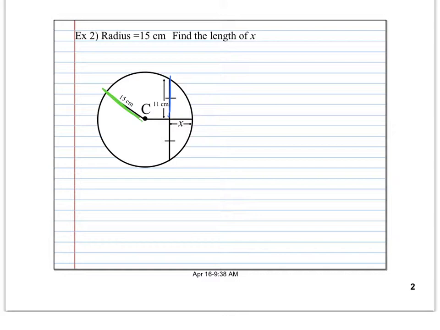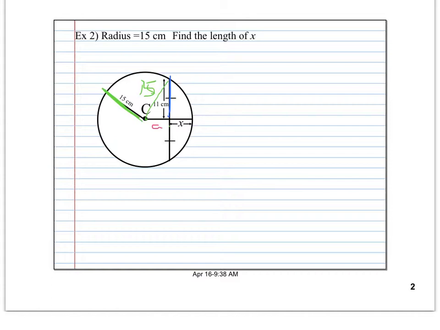Okay, so to do that you need to add in a few things. Now a radius is any line that goes from the center to the side of the circle, and as we go through this you're going to find that we keep making triangles. So in this case the radius will go from the center to that line, so that is also 15. And you know the blue line along the bottom is 11, so the first thing we're going to find now is A, and then using that information and our radius we'll find x.